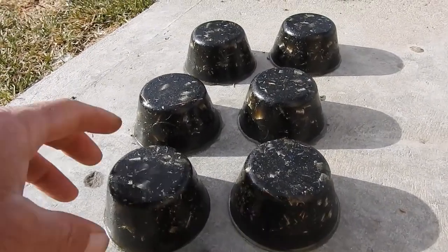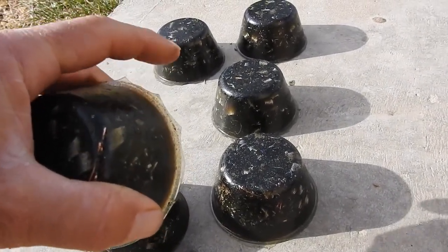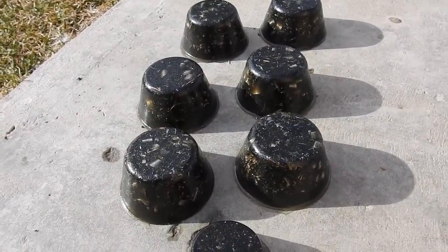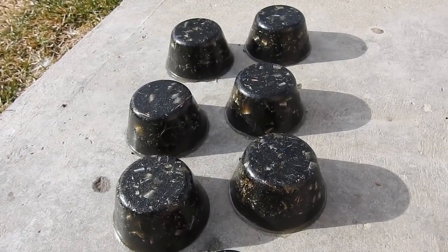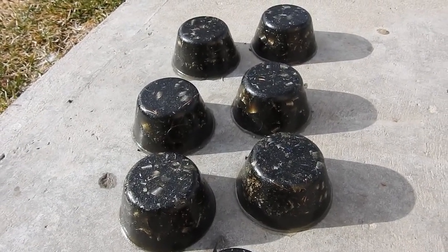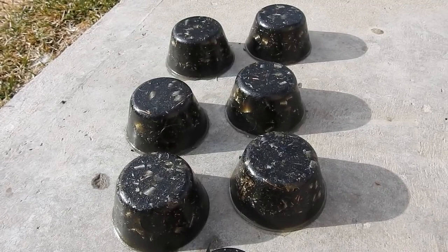So, you can just take a file, this stuff sticking out, or some sandpaper, and knock that down. And yeah, put one on all your smart meters. Put one at every smart meter, on your Wi-Fi router box, whatever. Put one by your computer, and put one in your bedroom.